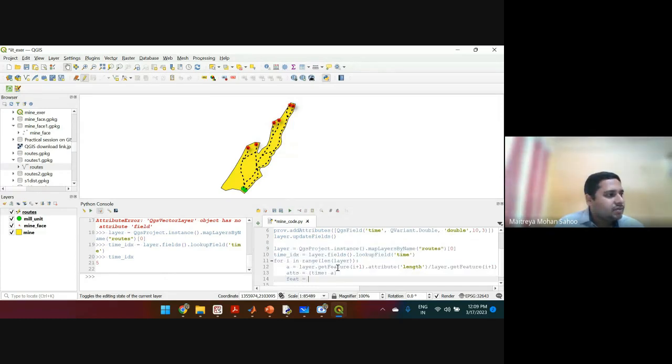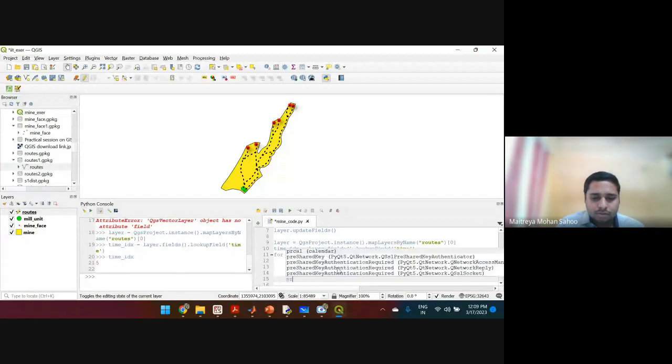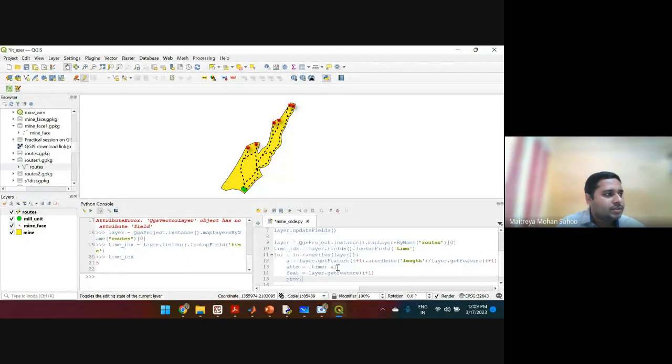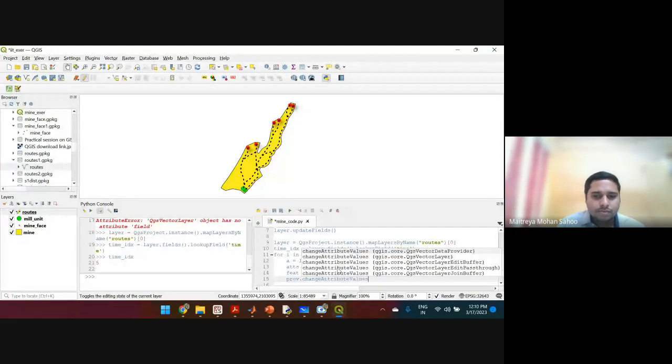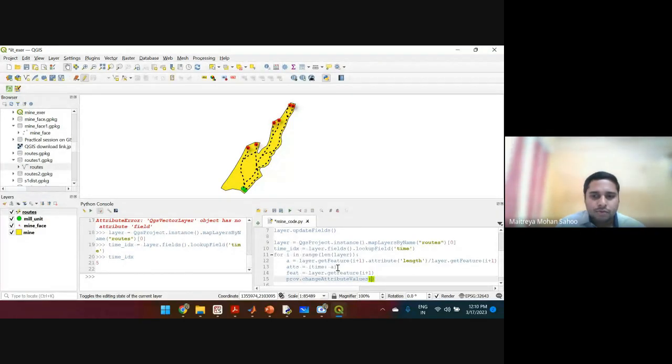Then feature is equal to layer dot getFeature i plus 1, and for the data provider we update or change the time attribute values using the feature ID that we obtained from this line number 14.